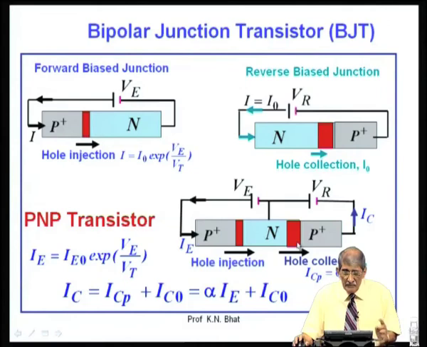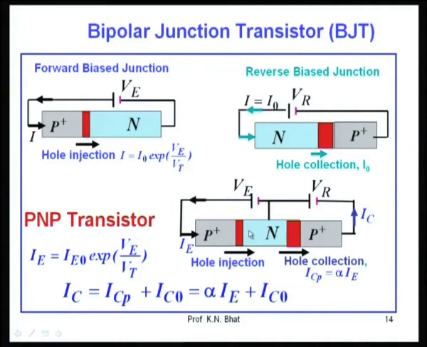Now, remember, if there is a hole which is a minority in this region, if it reaches here, this is negative, this is positive, plus to minus, the holes can roll down this potential hill. Here the holes can roll down from n to p. You supply the holes to this from this junction. This junction injects the holes, and because this path length is very small, all of them are made available here, they can roll down the potential hill.